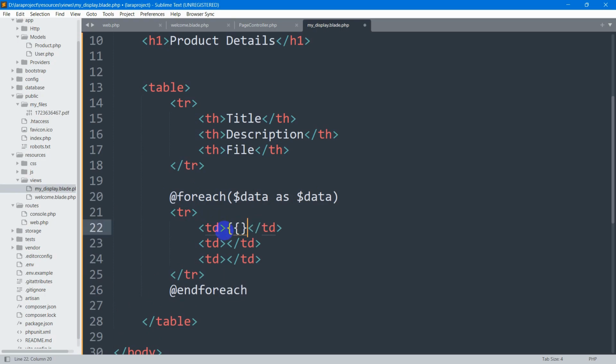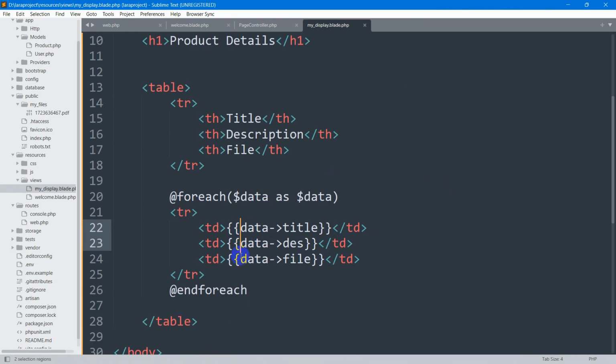So inside this TD, let's keep two second brackets where we will say $data, this arrow sign will be title, after title description, then file. So I'll just copy this and paste it here and here. We'll set here ds and here file.